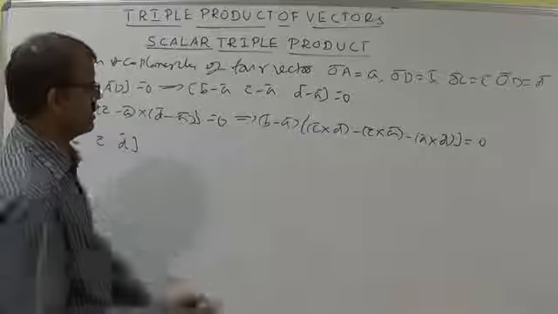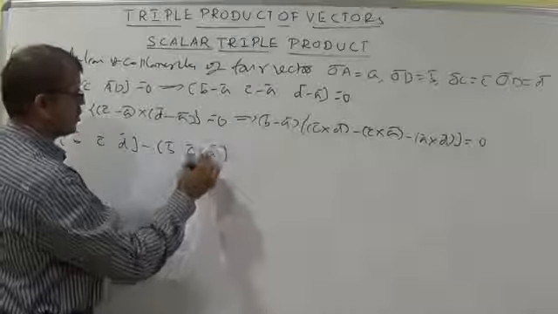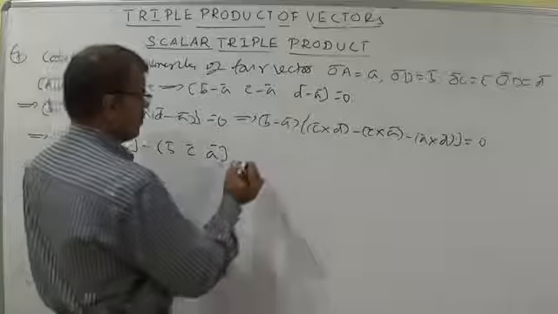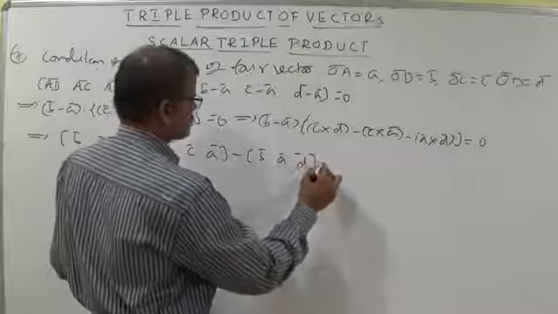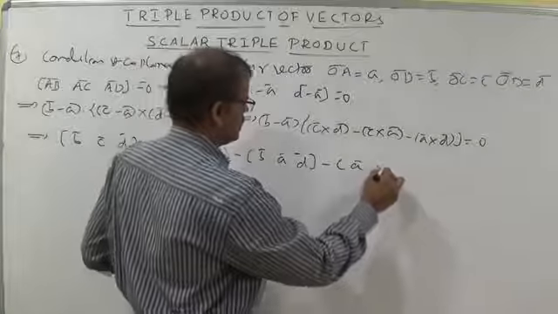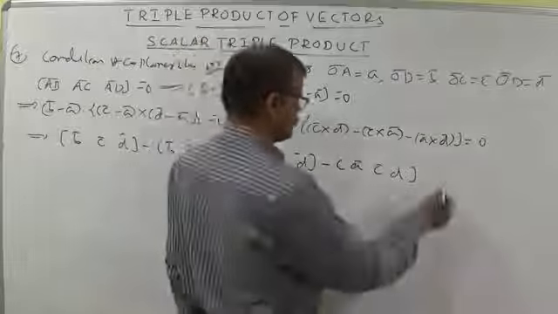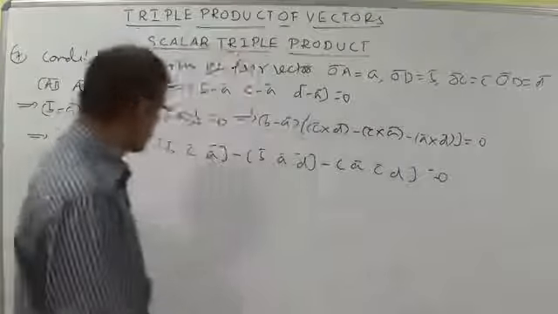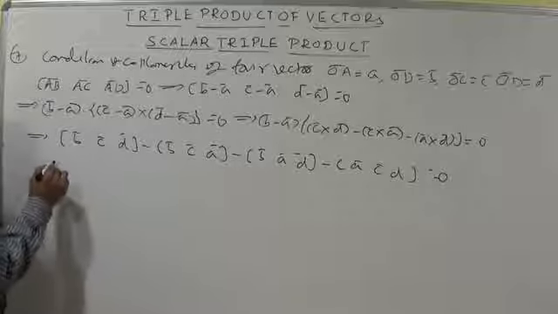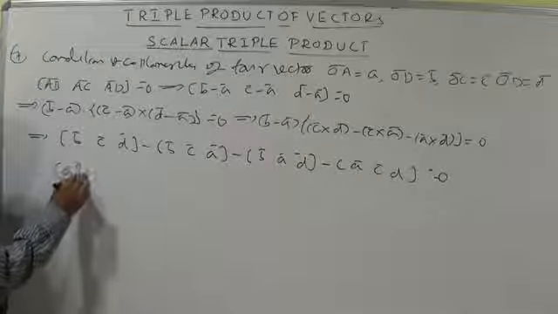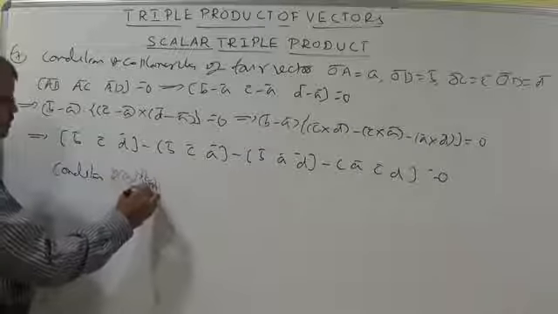Box BCD minus box BCA. Box BCA we can write as box ABC also. Next you can write box BAD. Next step box ACD. The next step I am not writing because box ACA becomes 0. This is 0. Depending upon the condition of coplanarity, we can write the condition of coplanarity of 4 vectors.